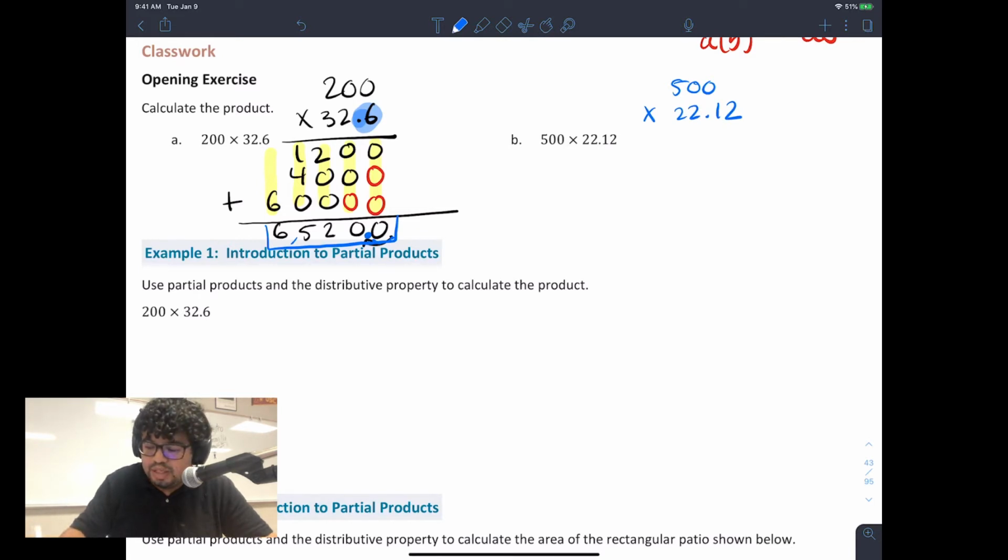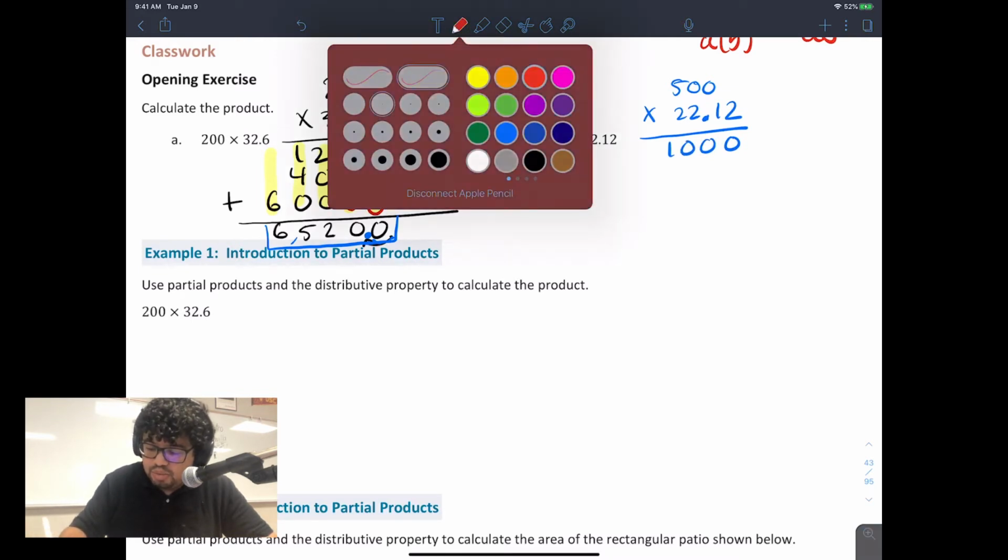Now, once again, notice here that I'm just going to ignore the decimals right there. I'm going to ignore them, all right? So I'm just going to work my way: 2 times 0, 2 times 0, and then 2 times 5. So let's go ahead and do that. This gives me 0, 0, and then 2 times 5 is 10.